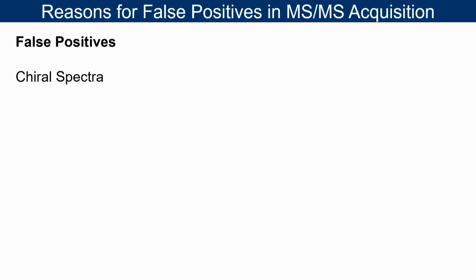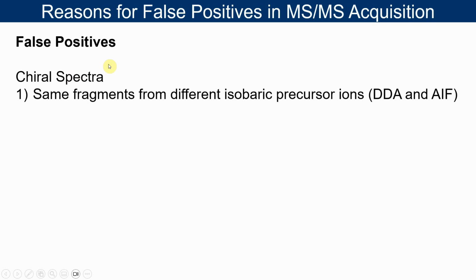So there's a lot of reasons for false positives in MSMS acquisition. This will be important later on when you're trying to confirm species. One is chimeric spectra. What this means doesn't have anything to do with right-handed or left-handedness, but this means mixed. So we may have a spectra, especially for all ions, obviously this is a problem, but even for data dependent, if we have a 1 Dalton window, sometimes multiple molecules fall within that 1 Dalton window. And if they're similar intensity, then the fragmentation spectra we get is from both molecules.